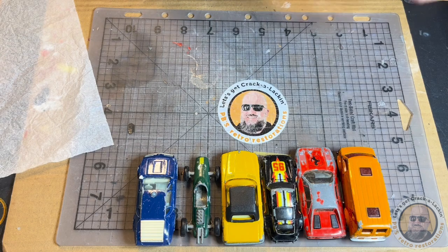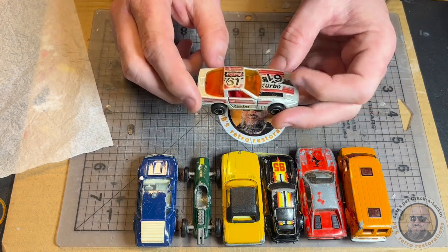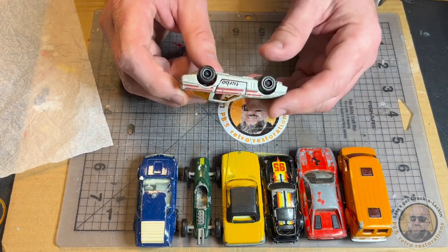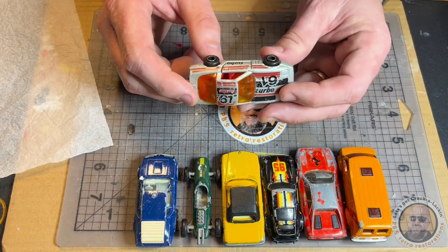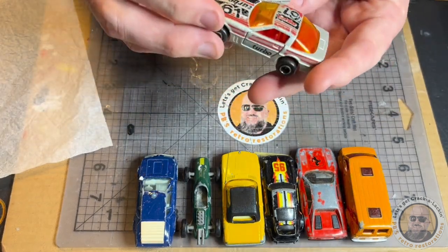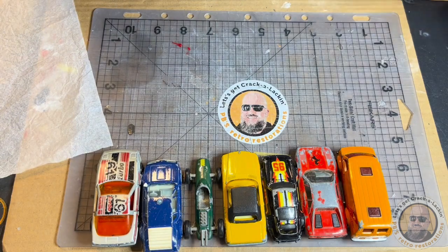What do we got next? Ooh, a turbo Corvette. This is a Majorette as well. I've got one of these, but it's the blue one with the woos on the bonnet. Anyway, it's blue. I'm thinking, remember, I think in the later series of the A-Team, Faceman used to drive a convertible one of these. Anyway, that's really cool. A bow tie on the license plate. And the door's open on this one. Were Corvettes ever turbocharged? I don't know. I'm sure you'll let me know in the comments, viewers. Or not. You know, it's up to you.